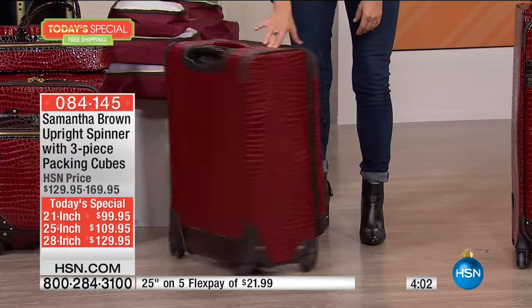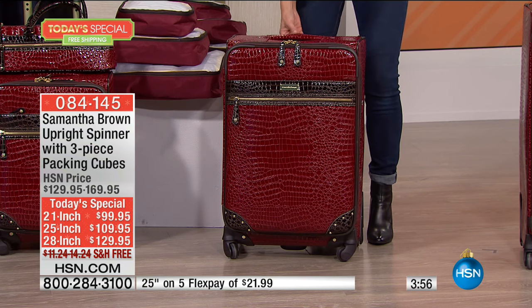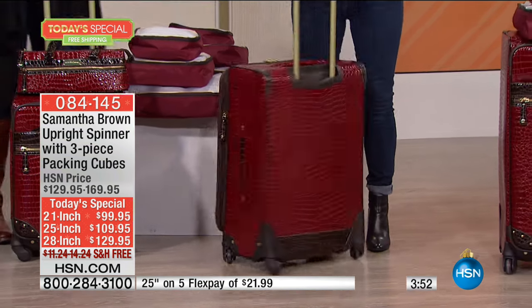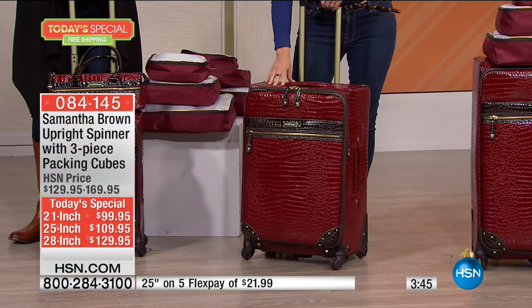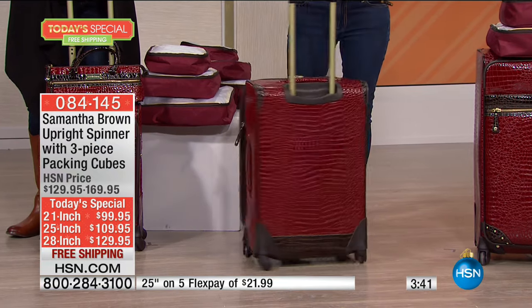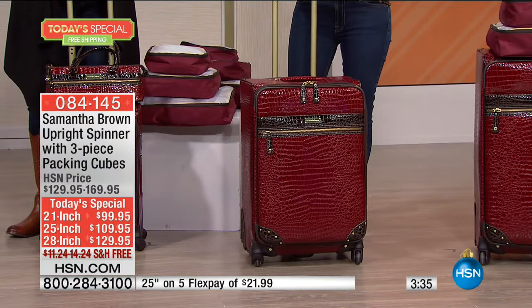Tight-knit group of women. So this is the 25-inch. Let me tell you, ladies, this is my favorite size when it comes to a larger piece of luggage. Obviously, you can't carry this on. Why I love this is the size bag that when I was in my early 30s, I traveled all throughout Europe with. I wasn't designing luggage then, but this is the size bag that I had. And I loved it because it allowed me to pack everything I wanted to, but I still had room to bring back things from my travels. And yet it wasn't too large that it was cumbersome.